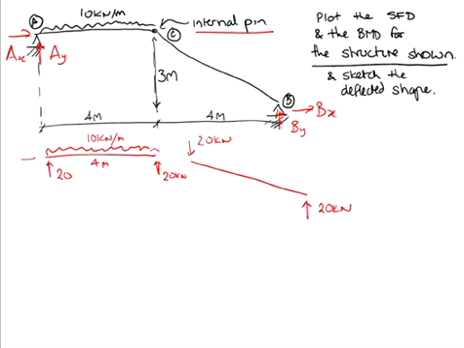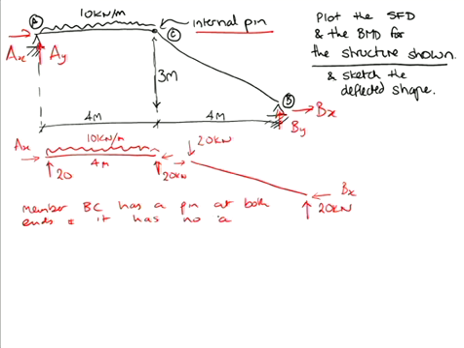So what I haven't put in yet is this horizontal and that horizontal, and a horizontal here and a horizontal here. So over here, this one's AX and this one's BX. Now I want you to look closely at member BC. So member BC has a pin at both ends, and it has no load. No load applied along its length.